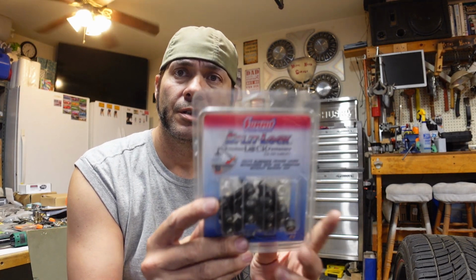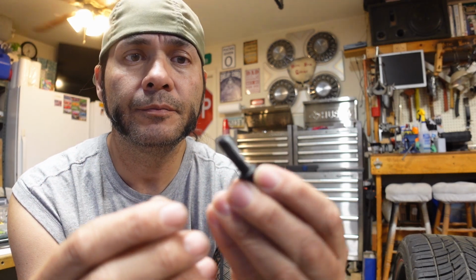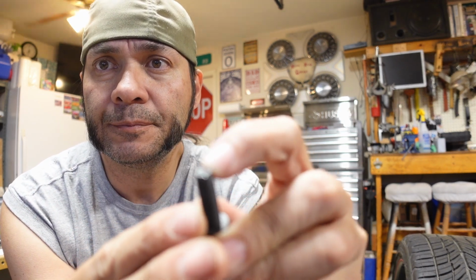So what I'm doing, I used them once before on a car a long time ago, but I'm going to use these split locks. This is from Summit, but I've had good luck with them in the past, so hopefully my luck holds out here. With these bolts, so it's just a regular bolt that's kind of split here.